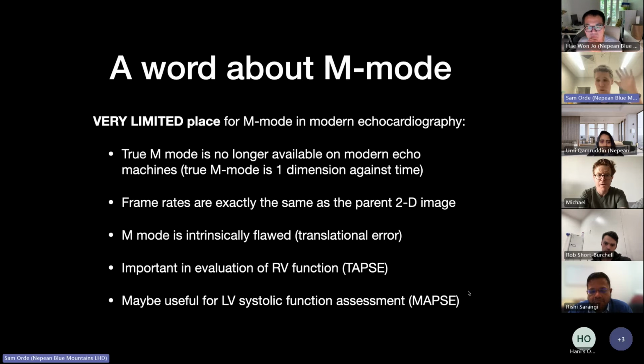Is it perfect? Absolutely not. You shouldn't do just one measure in isolation. But it's pretty good. And in some MRI studies, it suggests it outperforms other measures in normal patients. I think the areas where it's not perfect, and we'll talk about this at another time, are unfortunately patients where you've got RV dilation, acute pulmonary hypertension, or acute on chronic pulmonary hypertension. In these groups, TAPSE falls down a little bit, which unfortunately is exactly our population where we want it to be a bit better. It may be useful for LV systolic function in doing MAPSE, and we'll go through that in a sec.